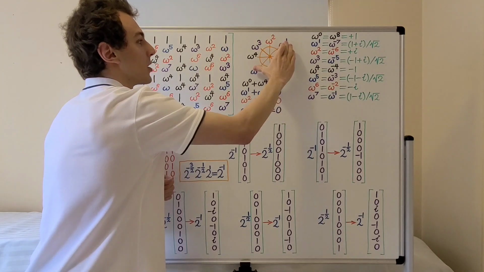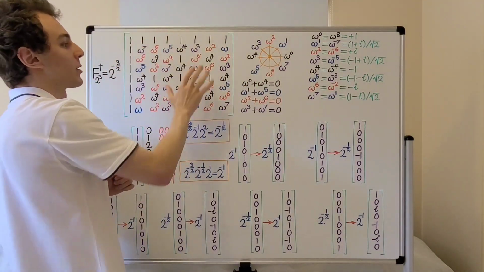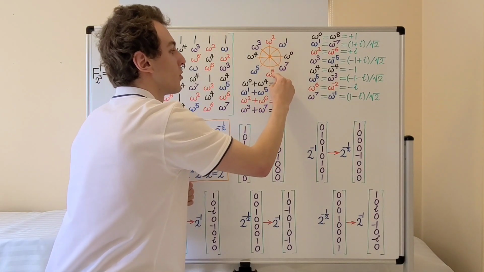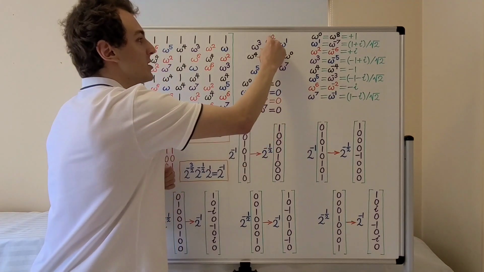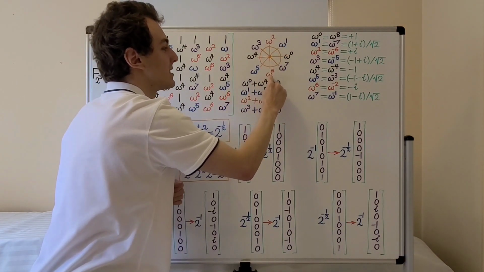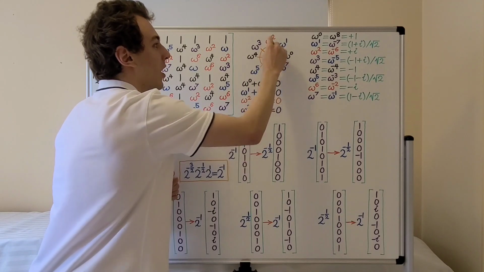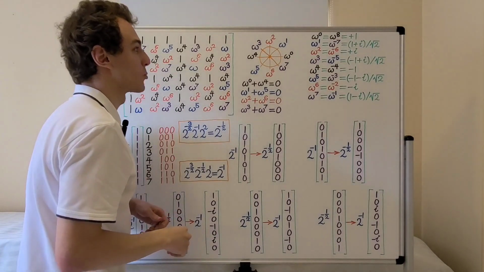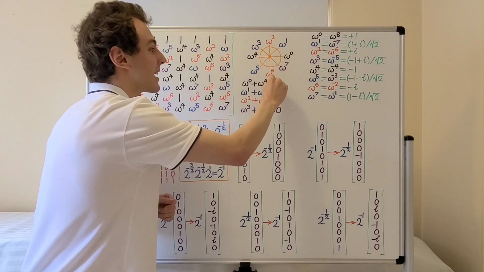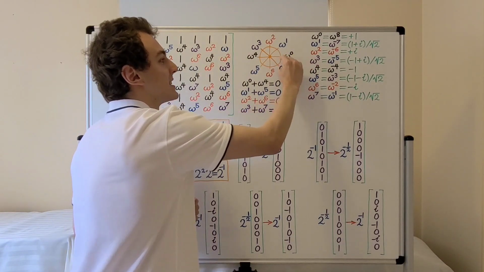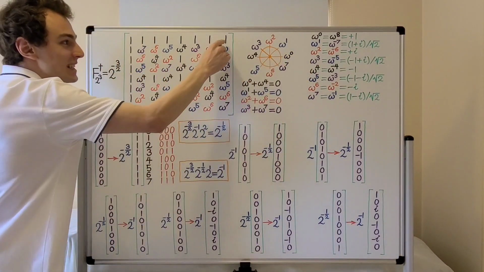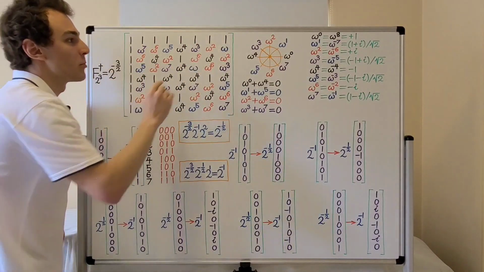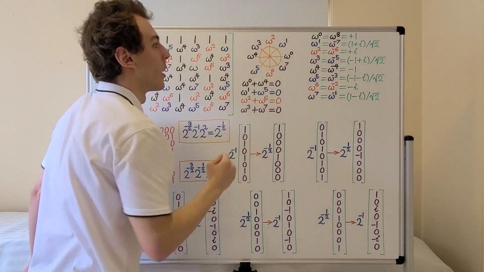So they have the same color, and they're showing up in this matrix in various locations. And omega to the power of 2 is the additive inverse of omega to the power of 6. So this over here is actually i, and this is minus i. So these are both additive inverses, and they're actually multiplicative inverses as well. That's because i times minus i gives you 1. So omega to the 0 is equal to 1. Every time we see 1 appearing in this matrix, that is just omega to the power of 0. And when we just see omega by itself, that is omega to the power of 1.